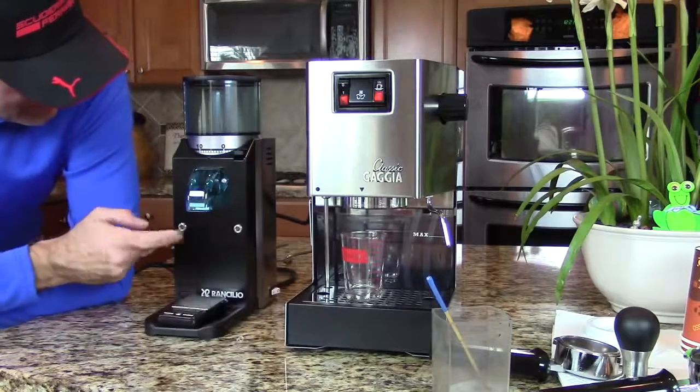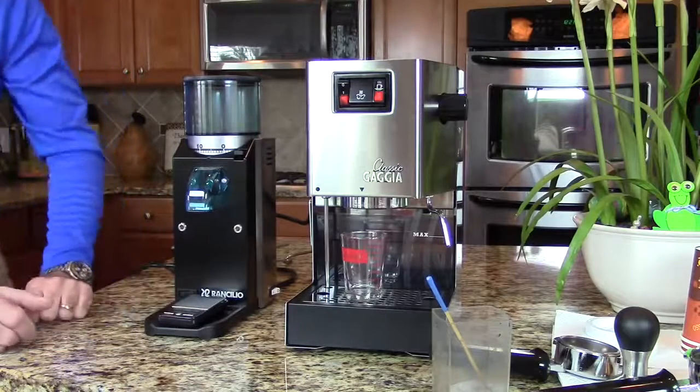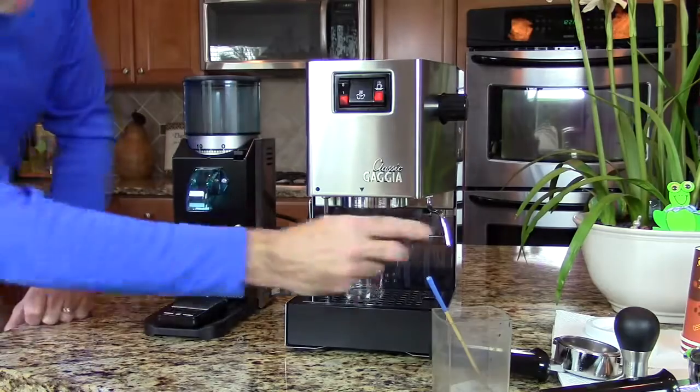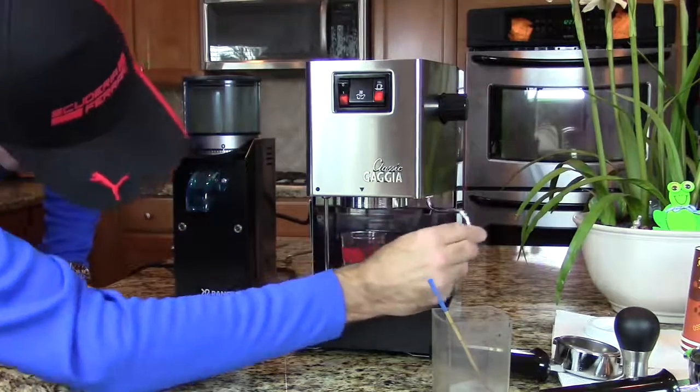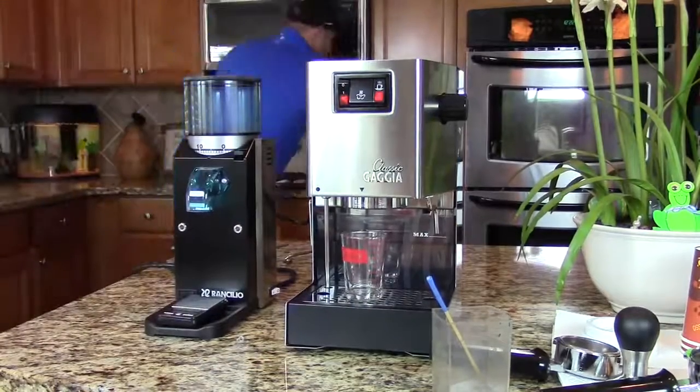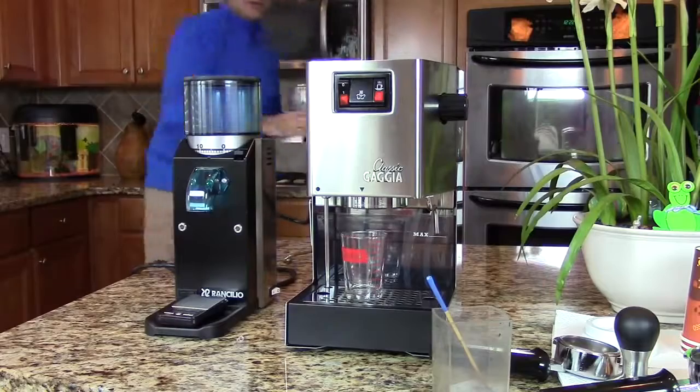Gaggia Classic, Rancilio Rocky doserless. There's plenty of videos of people showing you how much water it takes. Oh, I don't use this either. That's usually back here. I use this little thing right here. But I forgot to pull it out.